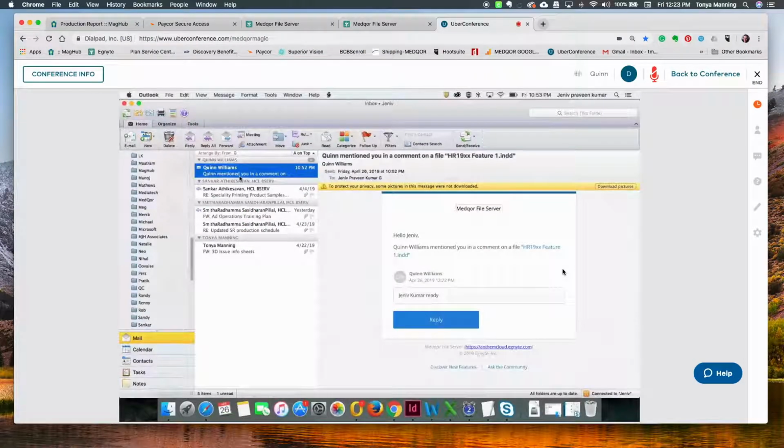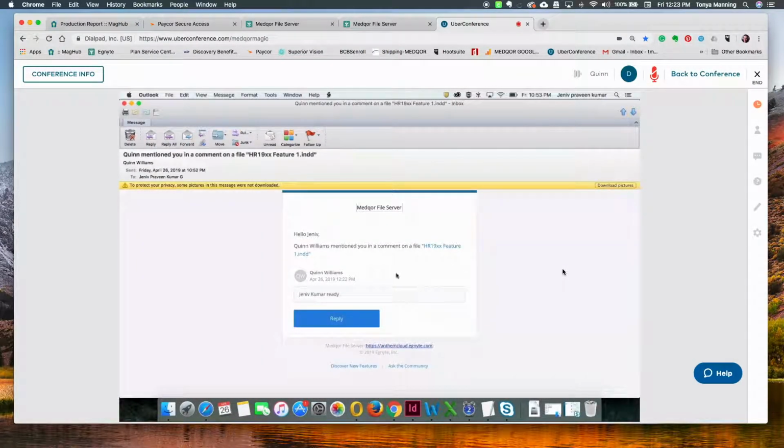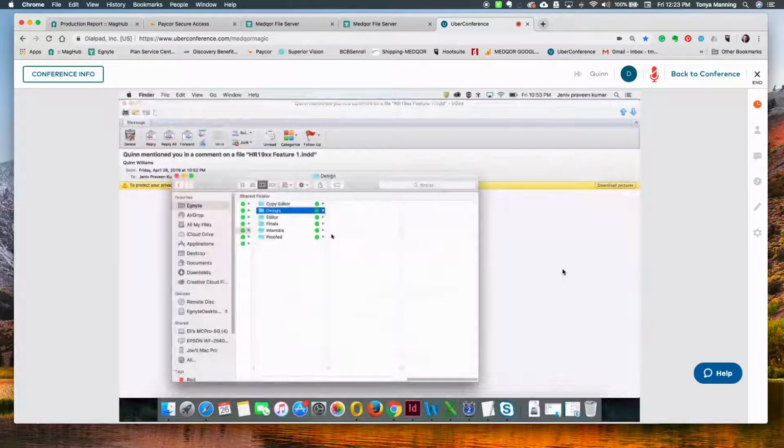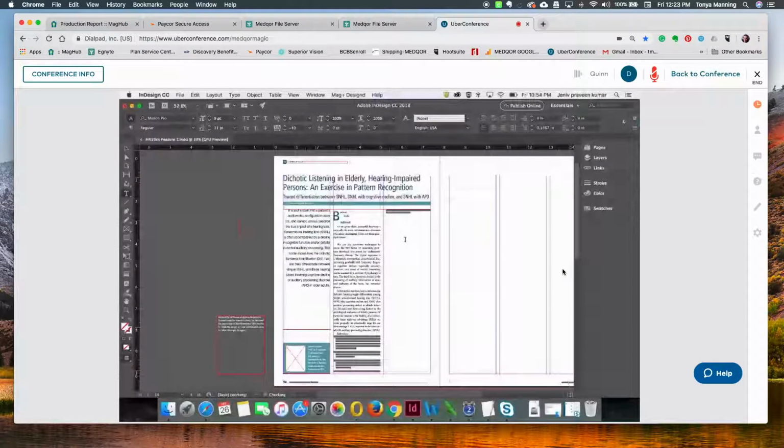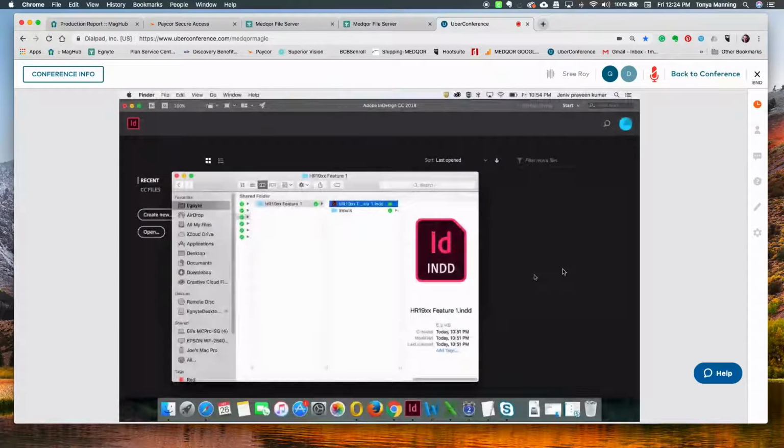All right. So as you see here, I have an email from the designer saying that the file is ready for my review. So I would be going into the same folder where the designer has moved the file for my review. I will open the InDesign file again. I will check for the correctness of the file, and let's say that this file is good to go. It's approved. So what I would do is close the file.